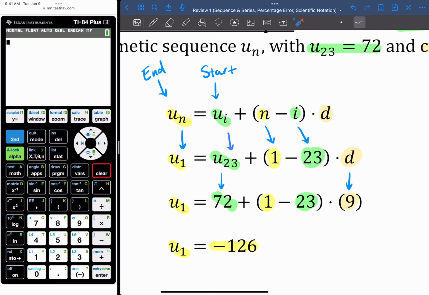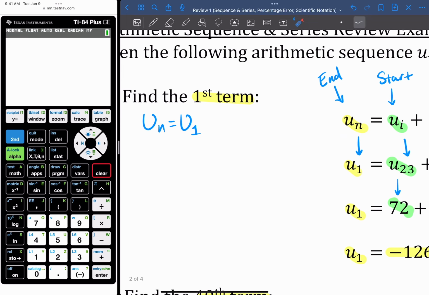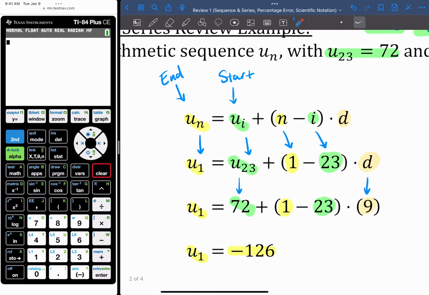U_I is going to be U sub 23, and then I is going to be 23. Now, what is N becoming? It is becoming 1. So if you look right here, U sub N is the position I want to end up, right? The value that I want to find. In this case, the first term. So U_N becomes U1, which means N becomes 1.